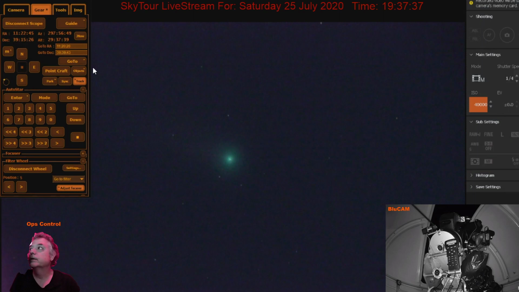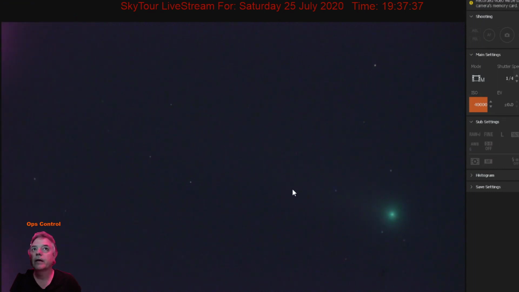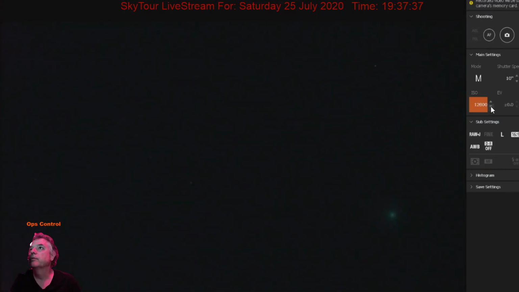There we go. This is Comet NEOWISE, and I'm going to move us over because I'd like to show you the extent of the comet's tail. What I'll do over here is get rid of the observatory cam for now, and the tail goes all the way out here and off the screen. But I'm going to shut off the 4K video right now and drop us down to a more reasonable view, like 6400 for 13 seconds.